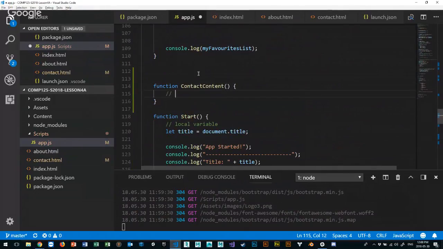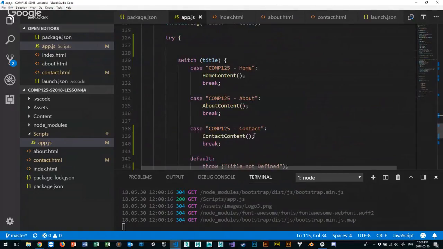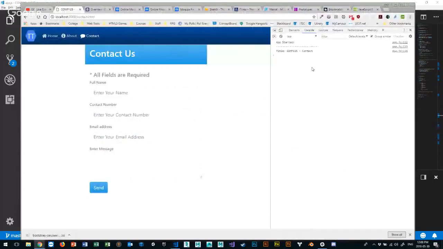Okay, and right now, that's nothing. But it will do something for your assignment too, right? Because we're going to work on this next week when we come back to this, right? So now it goes here and doesn't do anything, and it comes back. So it doesn't really do anything for my content. But now I don't have an error anymore. Hold on, if I go back, there's no error.